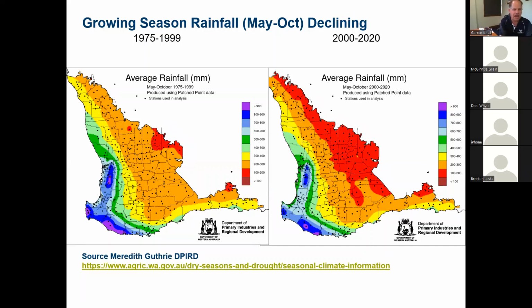The other challenge and the real lever, and you can see why growers are driven to get these shorter season varieties in earlier, is that we are seeing overall declines in growing season rainfall. So we're farming in an environment where frost risk is increasing, end of season warmth is increasing, and winter is not appearing as wet as it used to be. So that's a real driver for growers to get crops in early to protect that yield. So in our system, we've got to work out a way how we can do that without ramping up the frost risk.